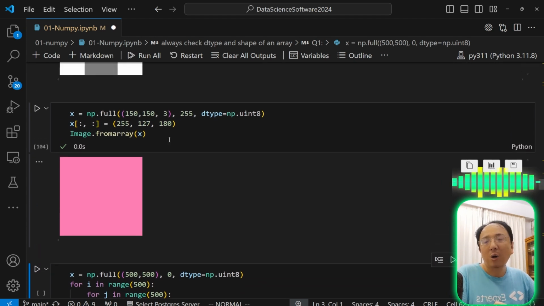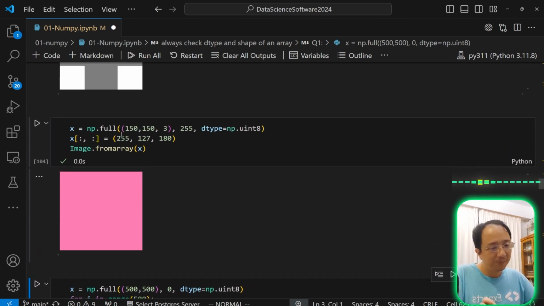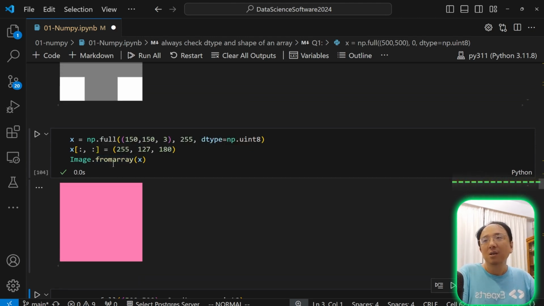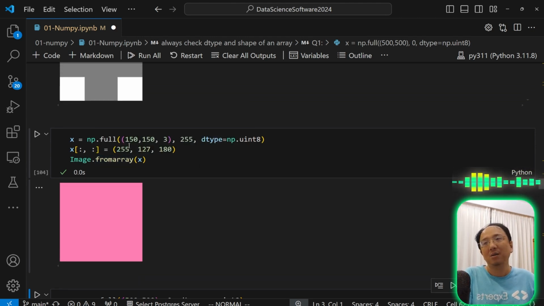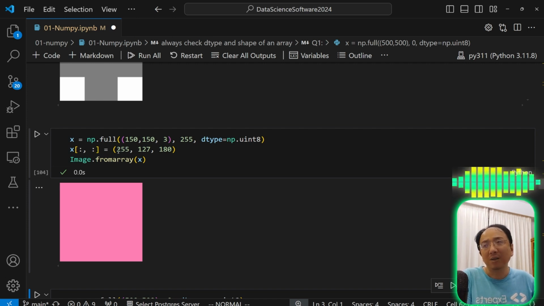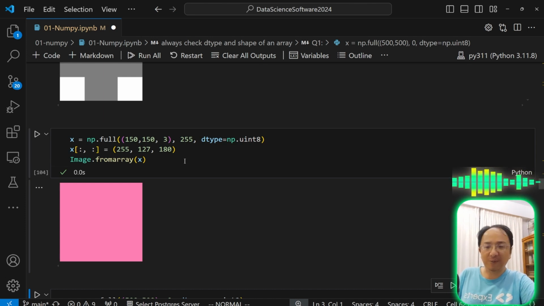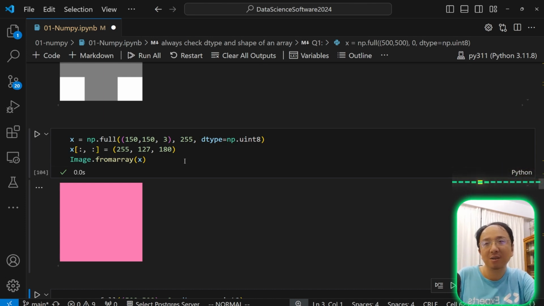Okay, right now we are also using the behavior we have mentioned before, the broadcasting. So we are doing an assignment, but not to every element, but to every three elements of the last axis.